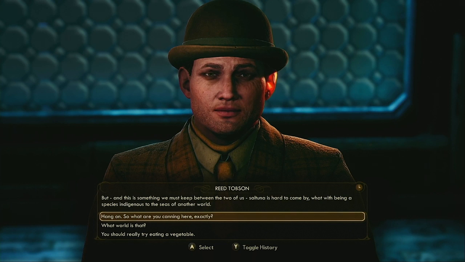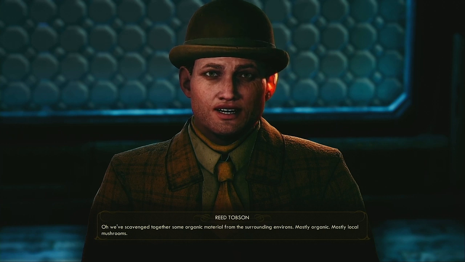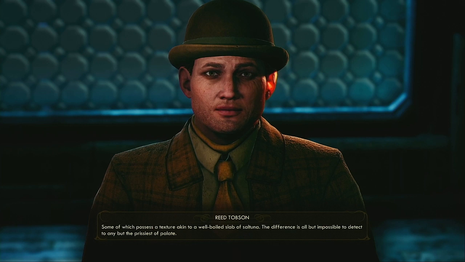So what are you doing here exactly? Oh, we've scavenged together some organic material from the surrounding environs. Mostly organic, mostly local mushrooms. Some of which possess a texture akin to a well-boiled slab of Saltuna. The difference is all but impossible to detect to any but the prissiest of palate.